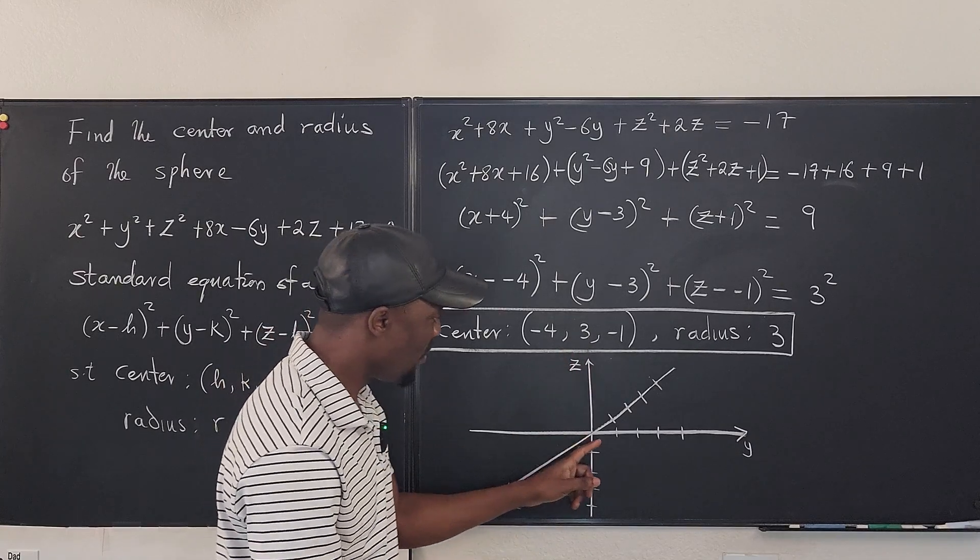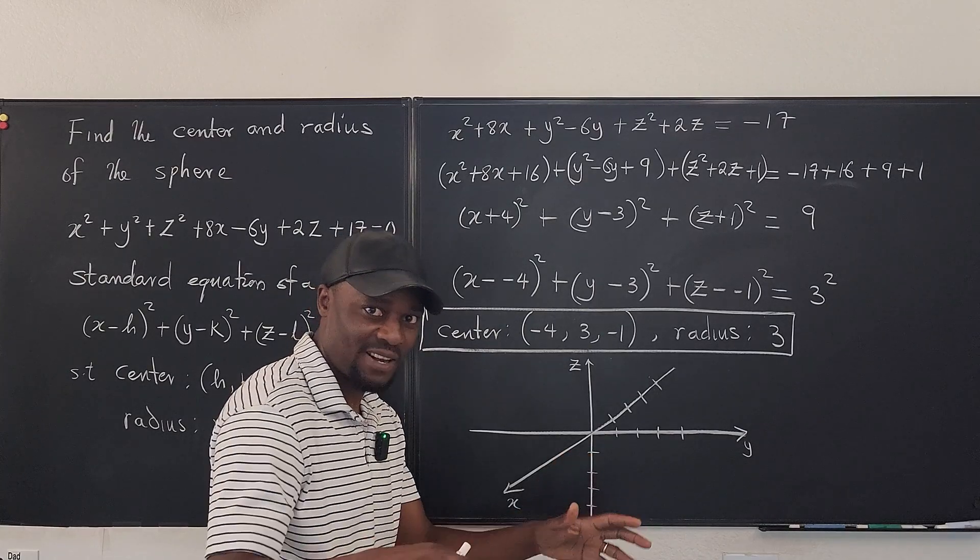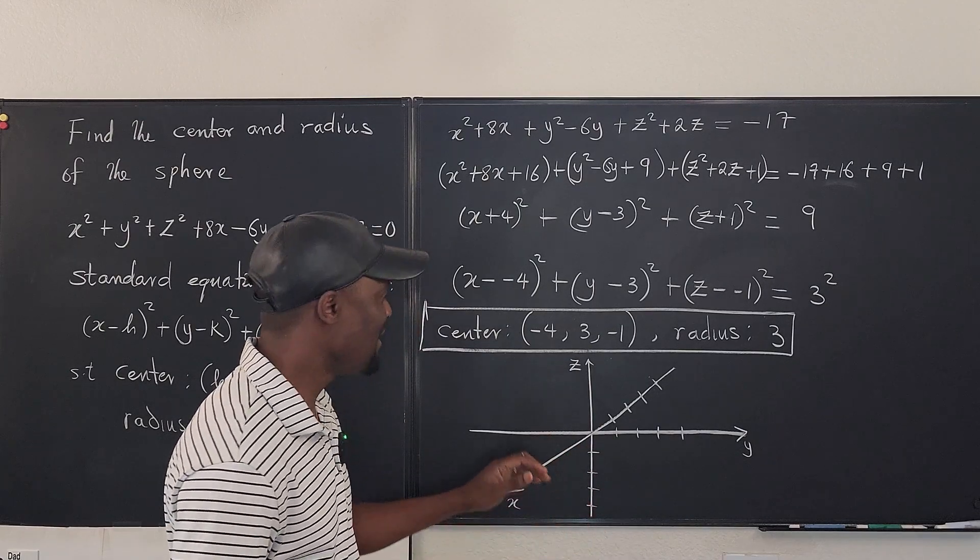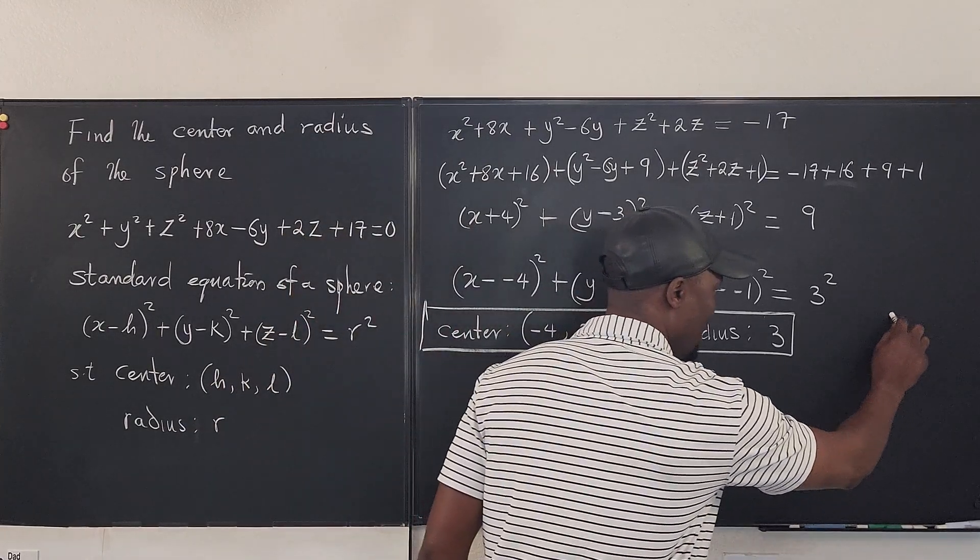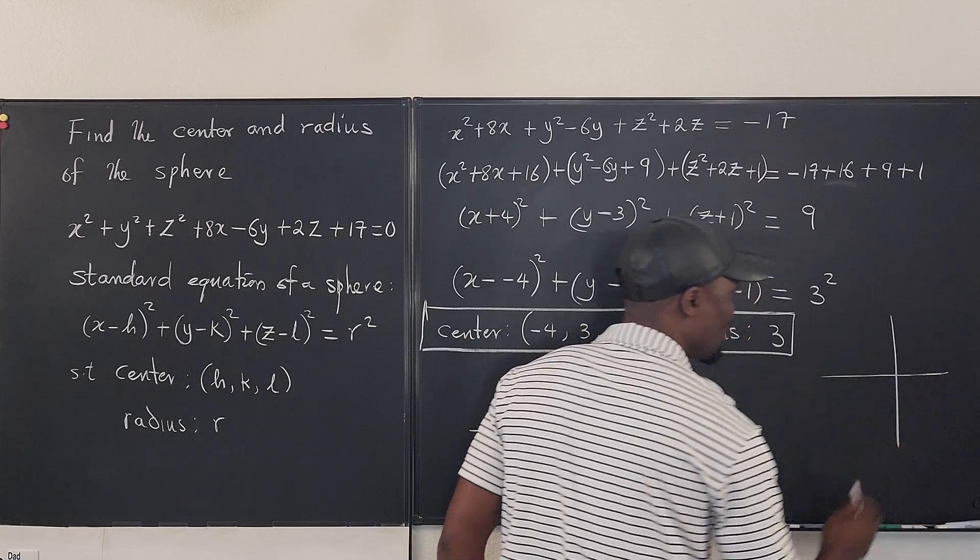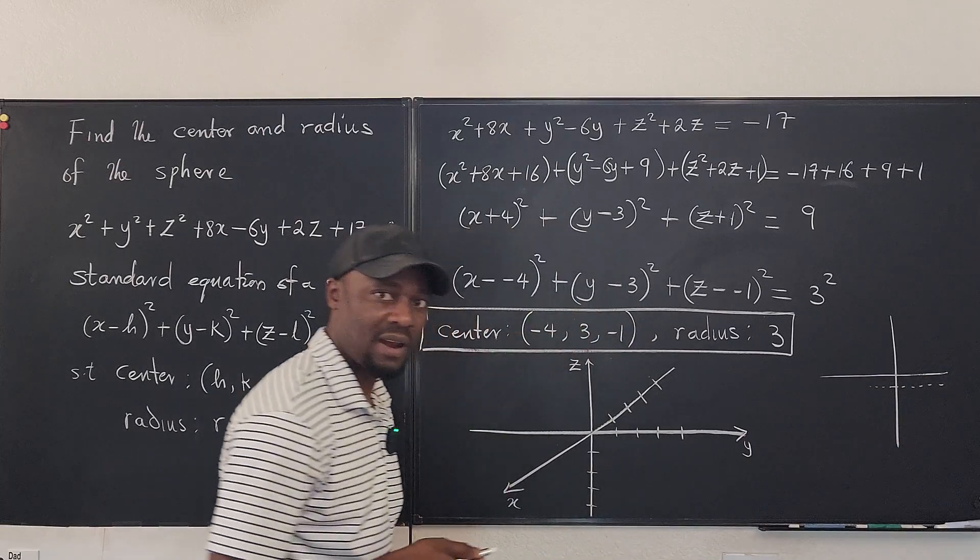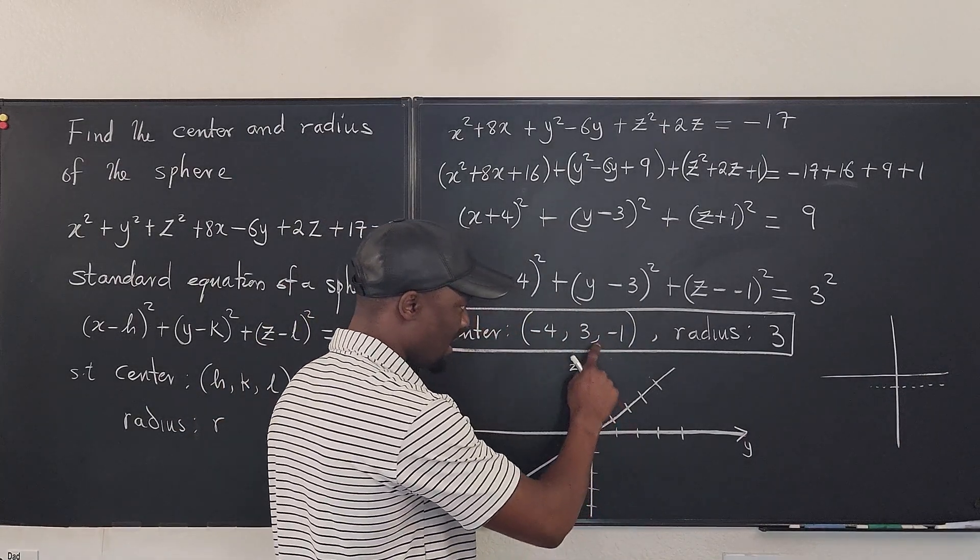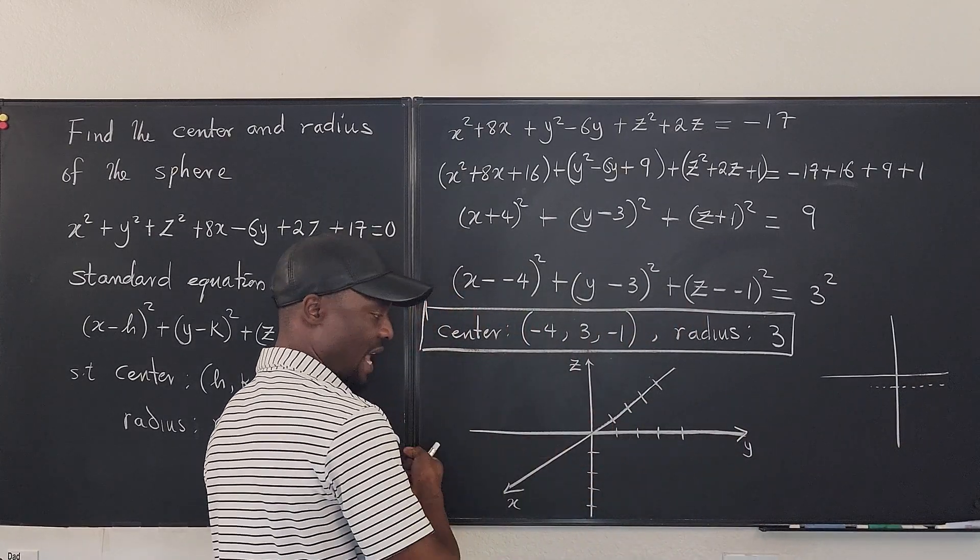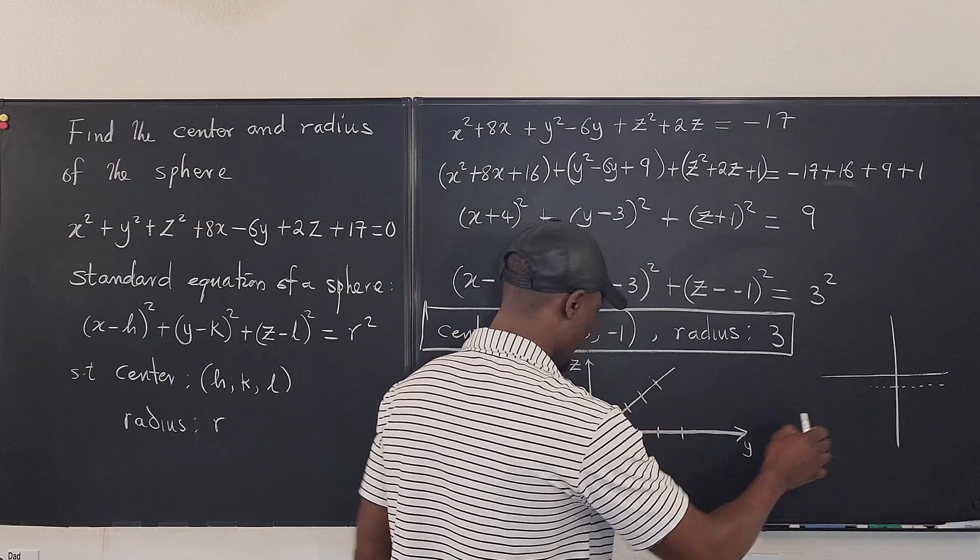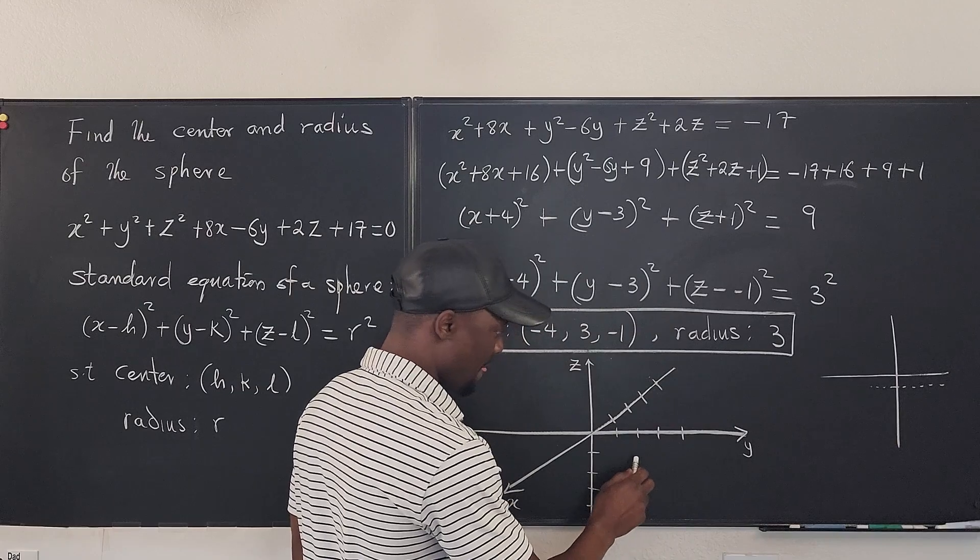Now, 3 is for y, 1, 2, 3. So this point is corresponding to that center. I don't know where that is, but we're going to find it soon. And negative 1 for z is right here. So this is what I typically would do. I don't want to mess that up. So what I would do is, this is negative 1. So I just draw dots parallel to that negative 1 line. And then for 3, so 3 is the positive y. Remember, this is the positive y. This is the negative y. So here, for y, it's 3. So 1, 2, 3. I'm going to do this.